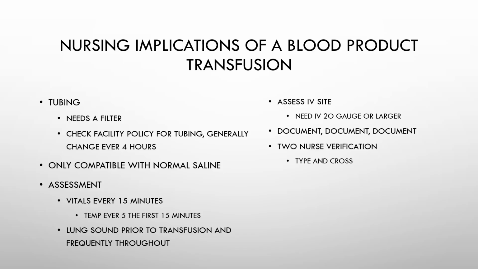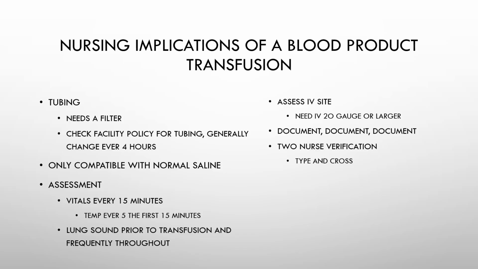Listen to our lung sounds, right? Assess our IV site. We don't want to start giving them blood and then our IV goes bad and we have to try to get a new IV. If that takes longer than half an hour, which you have about half an hour, again, based on your facility and their policy, to start the blood, otherwise you have to throw that whole unit away and start over again. And it needs to be a 20 gauge or larger. Those smaller gauges are sometimes too small for the red blood cells and can actually break them apart. And so again, we're giving our patients a bolus of a product that isn't actually going to do them any good.